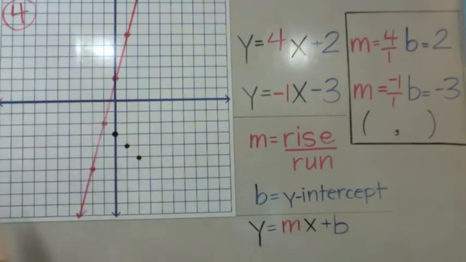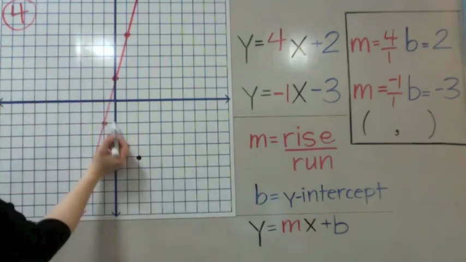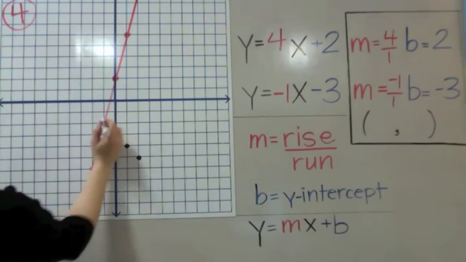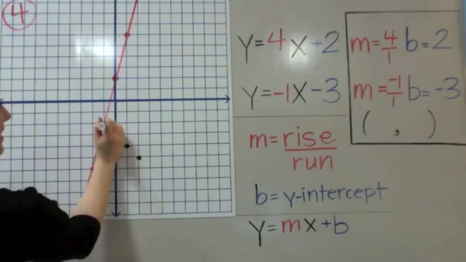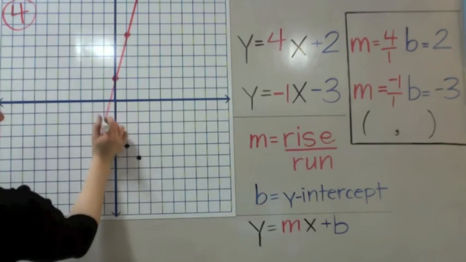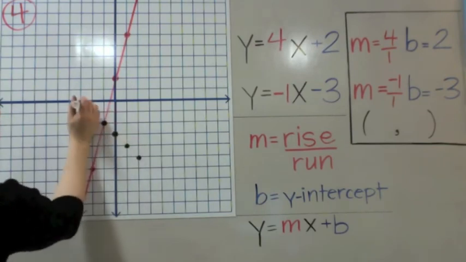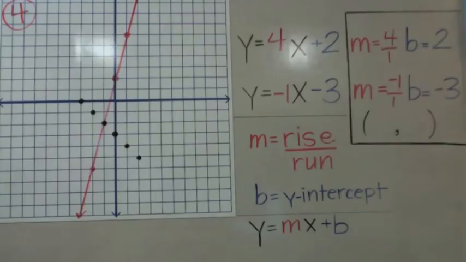Well, we have to go in the other direction because guess what? What's going to happen when we go up 1 and over to the left? We're going to meet at this point. There's our point of intersection. So we can keep going up 1 over 1 and up 1 over 1 to draw our line.